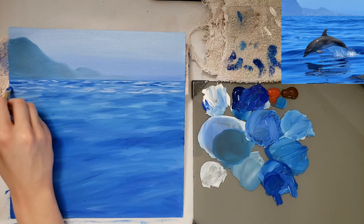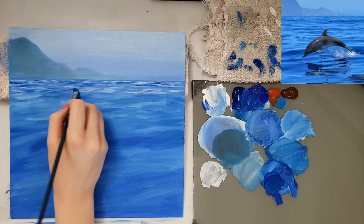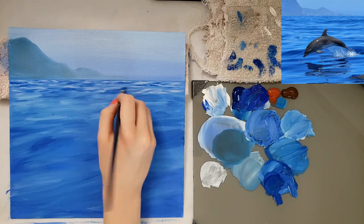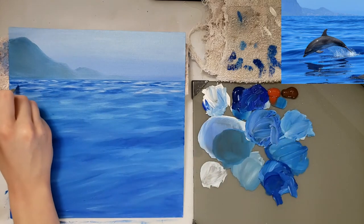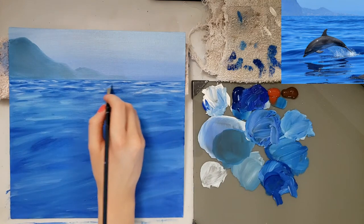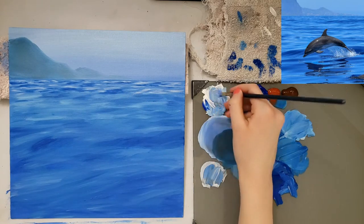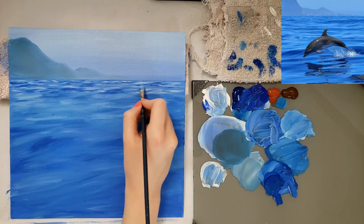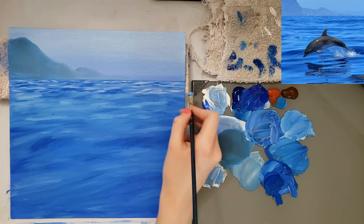If you get any slightly too big or a little too much, you can go back to that middle color. Okay, so now I'm going to take this middle and just go over a few spots to take that white light color and go over a few of those dark areas that got a little too big for me.